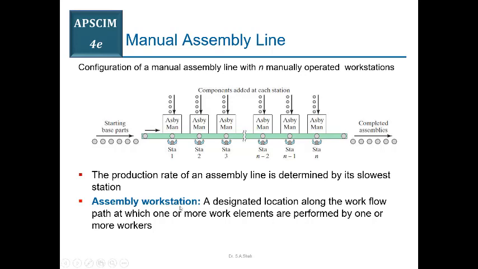Assembly workstation is basically वो एक वर्कस्टेशन की जब आप बात करते हैं एक असेंबली सिस्टम में, so it is basically a designated area for one or some of the workers who work along the sub assemblies and the main component, and they normally perform some assembly operations. So assembly workstation is basically a designated location along the workflow path at which you will see one or more work elements that will be performed by one or more workers.